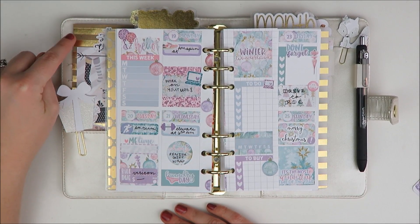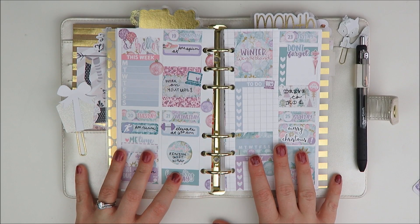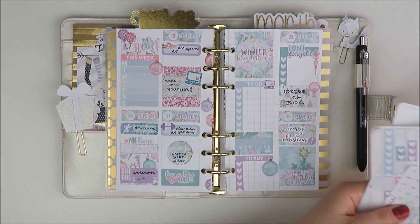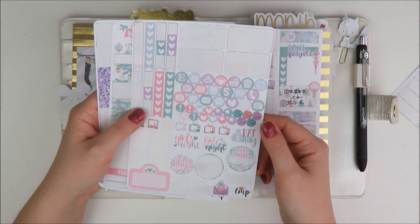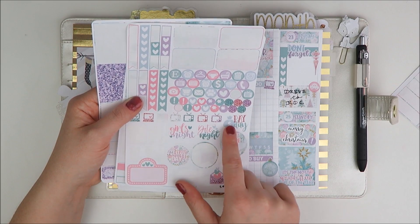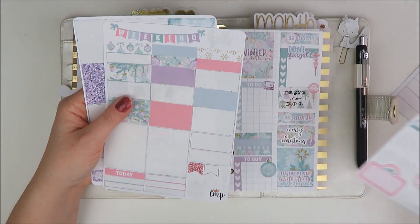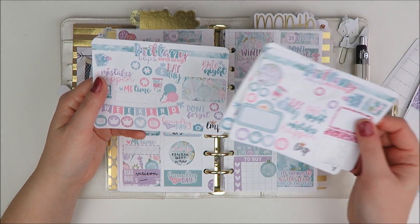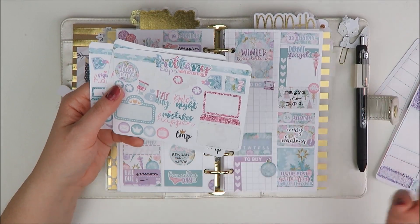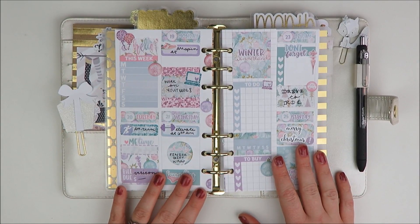If you're wondering if I changed the setup of my personal planner to match this spread, I absolutely did. I'll link a video that went up earlier this week below about my two different Christmas planner setups. I just think it's fun to kind of be festive and crafty for the holidays. Let me show you what I have left from this kit. I have another week's worth of date covers — those could go with a more wintry kit. I have some stuff left from the base kit; anything that doesn't have the ornament print in the background could definitely go with other spreads because those are versatile colors. I'll hang on to the full boxes too. The oops samplers still have a lot left — like a pink glitter laptop I could use in many different spreads, same with the date night, paydays, all of these. Really cute kit. I'm really happy I decided to use this during Christmas week.